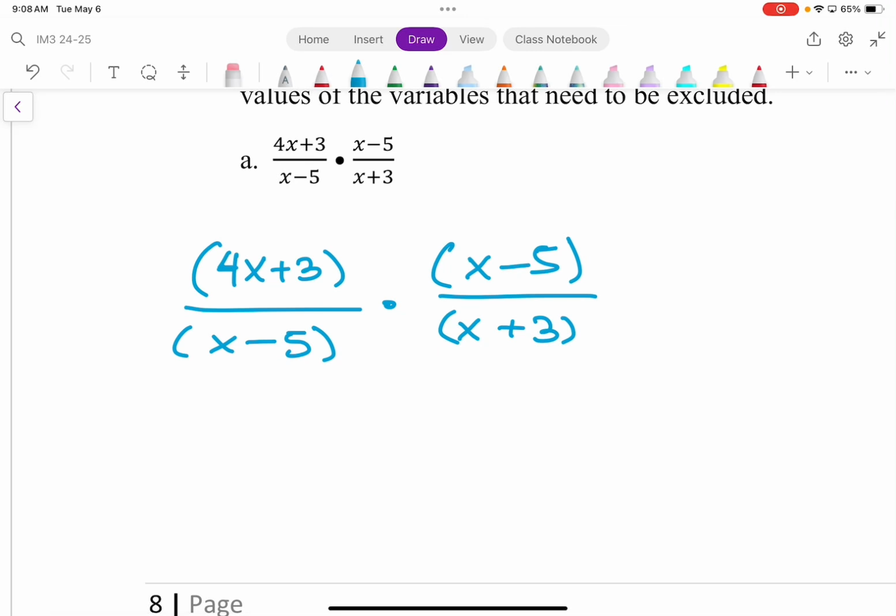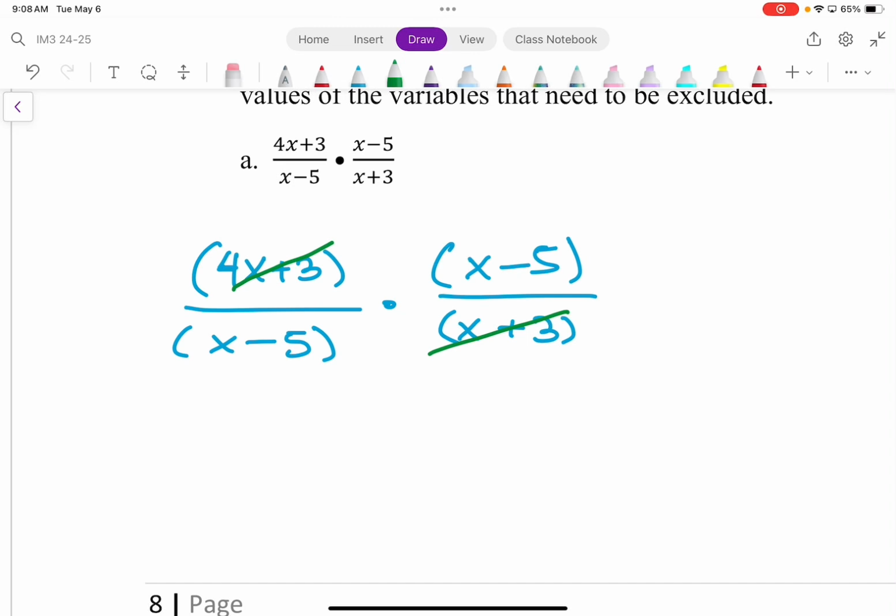Let's remind ourselves of the two conditions that need to be met to be canceling things out. Number one, we need to be doing what operation? Multiplication. Are we multiplying? Yes. Number two, terms need to be exactly the same. If they are not, we cannot cancel them out. And this is what I mean. Some people might be tempted to do this. Okay, let's cancel the x plus 3 and the x plus 3. Oh, we're left with a 4.